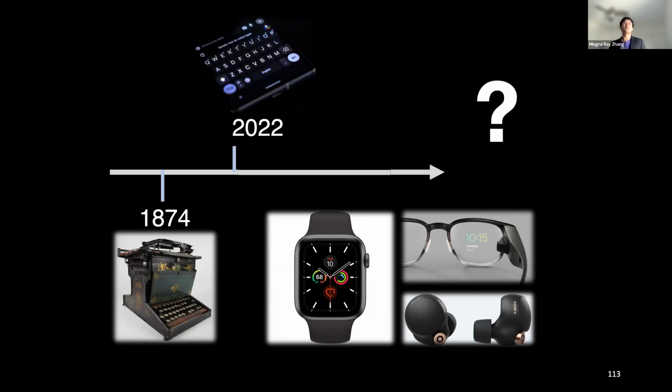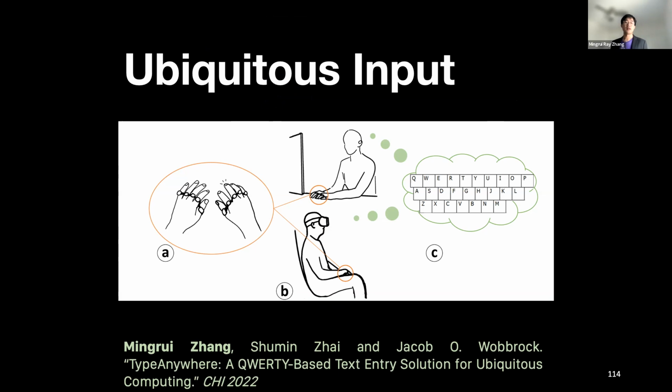So the goal of my research is to create human-like communication interaction with computers, and touch typing and emojis are all part of the goal. But essentially, I want to ask, what is next? We are entering this ubiquitous computing environment where devices are in different shapes with different capabilities. Obviously, we won't carry a keyboard anywhere with us. So how should we communicate with those devices?